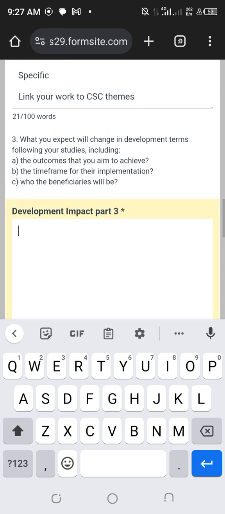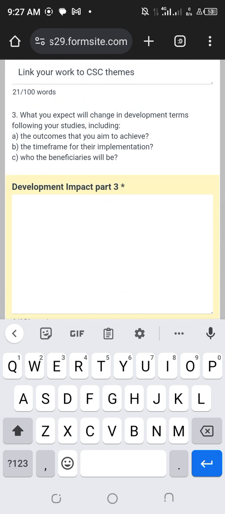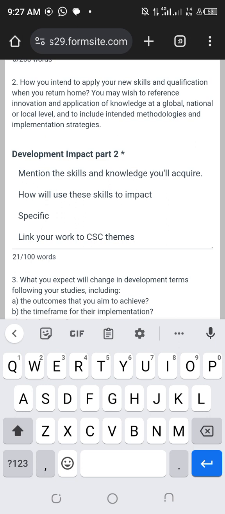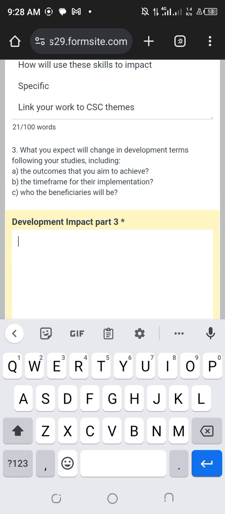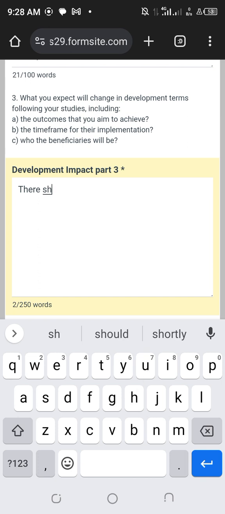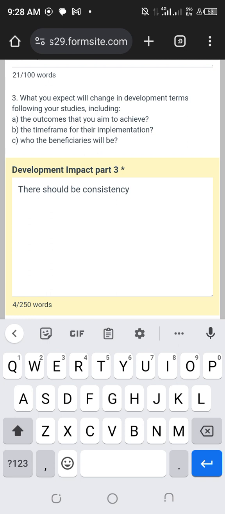Okay. As a continuation of the first two essays you've written, you continue from there. Be very consistent with these essays. Like you can't just be talking about inclusion and then you come down here to talk about things like dealing with the economy. No. So all your essays need to be linked. Be very consistent with what you're writing. Okay. So let me put this down. There should be consistency. So that means what you've written already from the beginning is the same goal you're going to be writing about in your subsequent essays. Don't forget that.